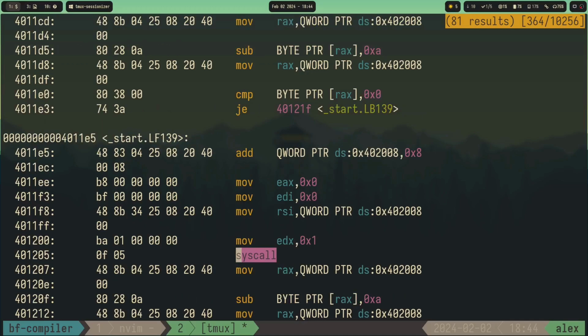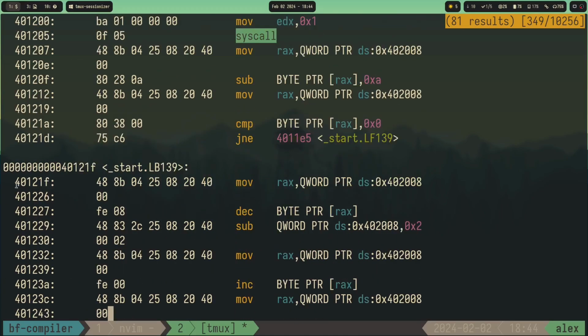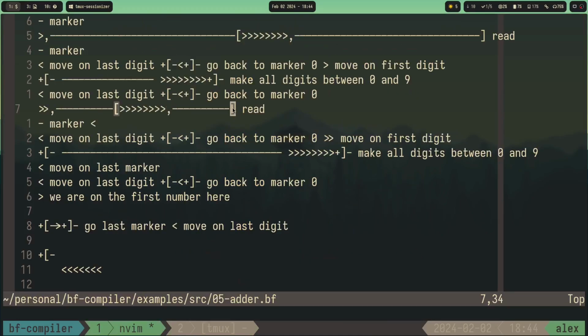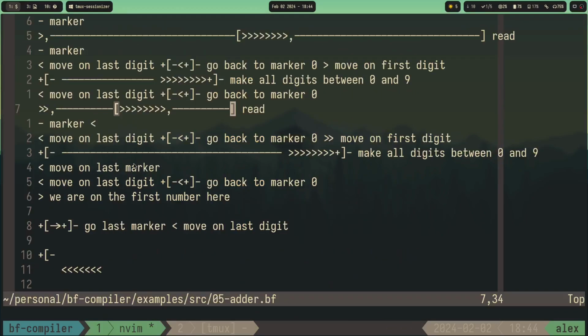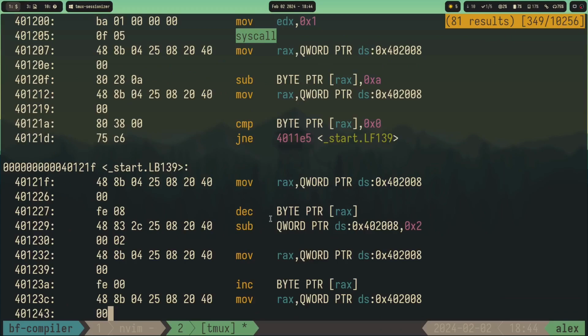I'm sorry. So here is reading. So jump not equal. So this is like the end of this, right? Like this was jump not equal in our code. So then we should have a decrement. We see the decrement. We see a sub by 2. Okay, so yeah, this was the right address.